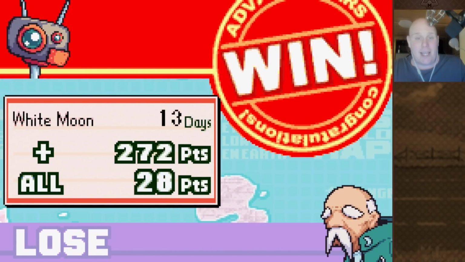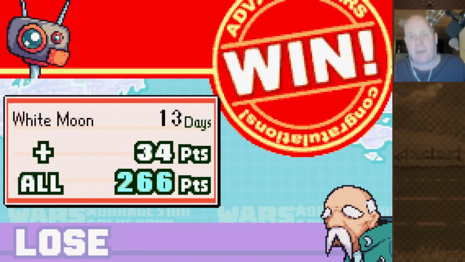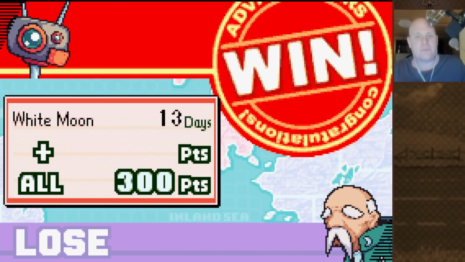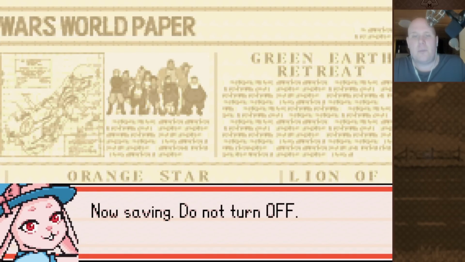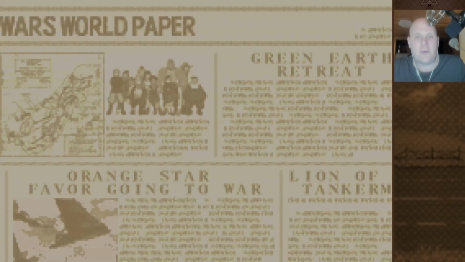Alright, ladies and gentlemen, so that is how you beat White Moon versus Gustav. And now that we've defeated Gustav, that means he's going to be available in the battle map. So let's go and unlock him, shall we?